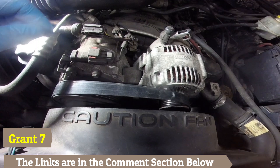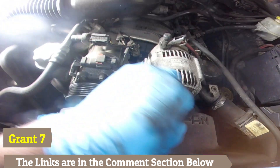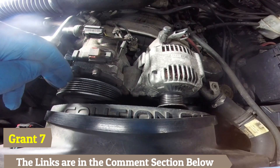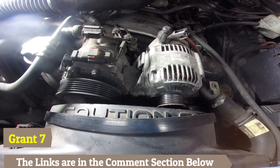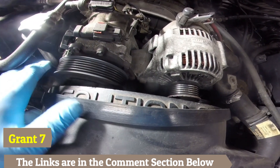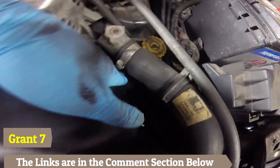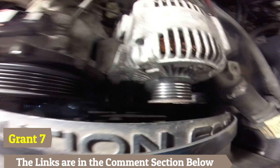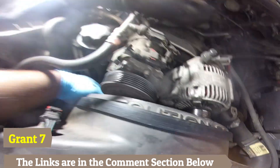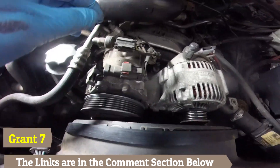For the pulleys, it's a little different. If you suspect the pulley might be a problem, here's the easiest way: loosen your belt and take it off the tensioner. For different cars it's going to be different, but there's a tensioner you usually just pull back to loosen so you can remove the belt from all of the pulleys. Then all you have to do is turn all the pulleys. I can turn this one — nice and quiet. Power steering pump — nice and quiet. The water pump — nice and quiet. The tensioner and idler pulley — here's an idler pulley — nice and quiet.